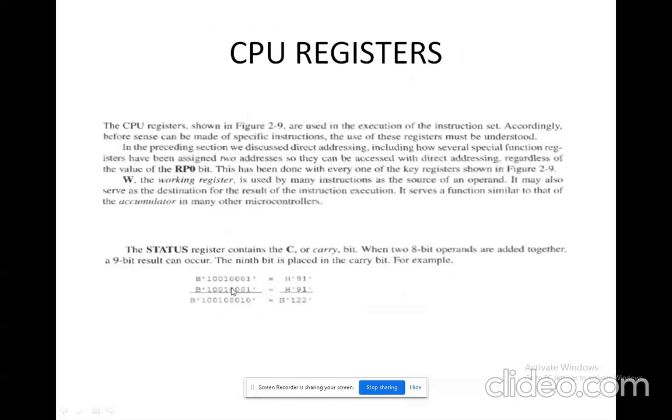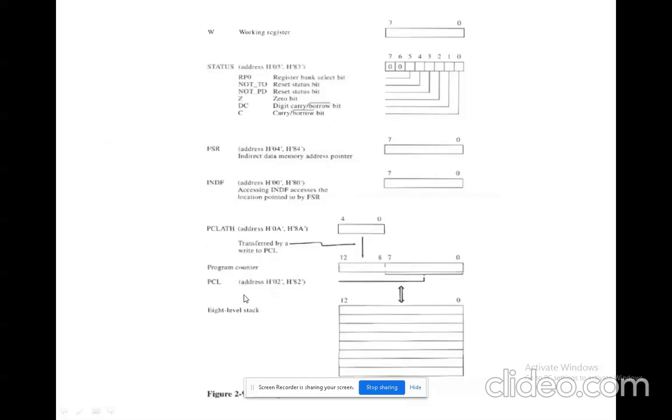For example, in this you don't have any carry in between. Here you have it, look. So 1 1. Okay, if you add 1 1, what will be the answer? 1 0. So 0, and you are getting one carry here in the next bit. So if this happens, then your digit carry will be set as 1. Okay, that is digit carry. Digit carry is in between the bits while you are adding. If you have a carry, then it will be set as 1. Okay, the carry that occurs at the last, at the end, that will be represented by the carry bit.